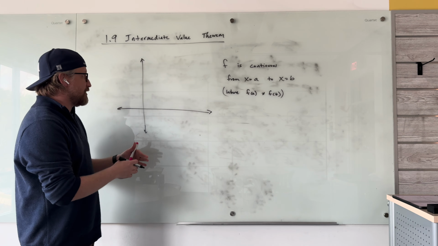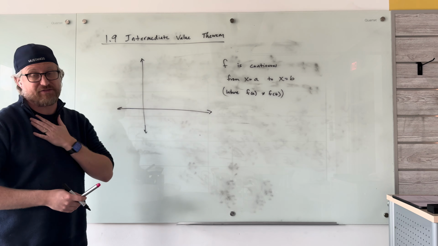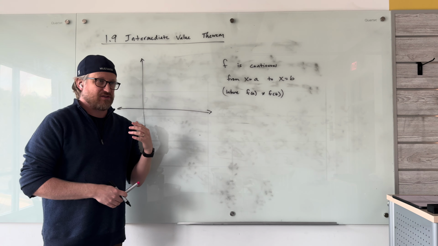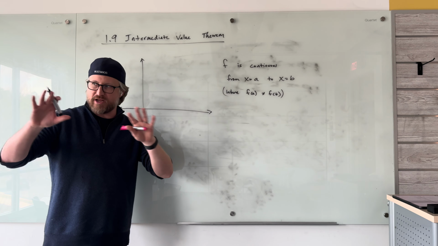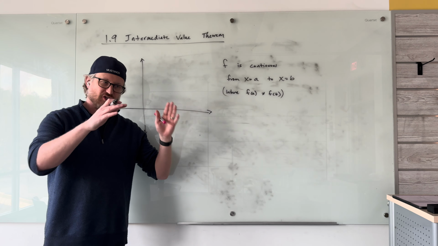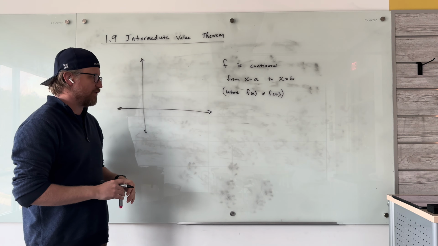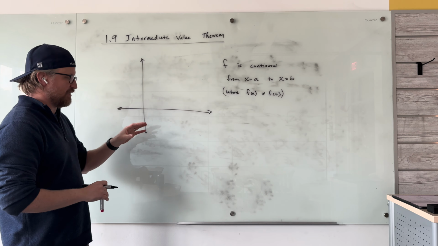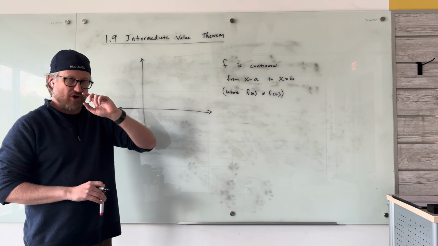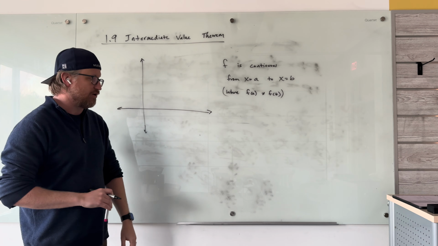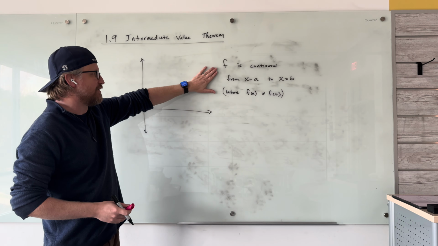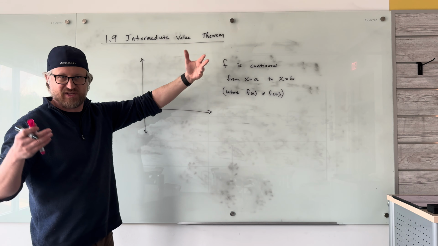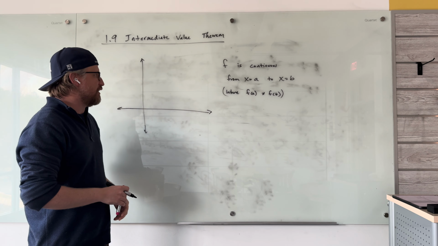And what's really nice about the intermediate value theorem, what I think is nice, is it's fairly intuitive, if you can break away from the math terminology and definition and just focus on what it's saying. So instead of going through the exact example in my notes, if you're looking at the 1.9 notes, I've just sketched a graph up here, and we're starting with this hypothesis, this if piece.